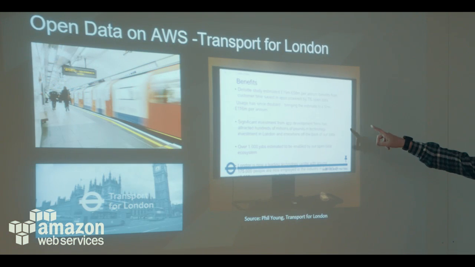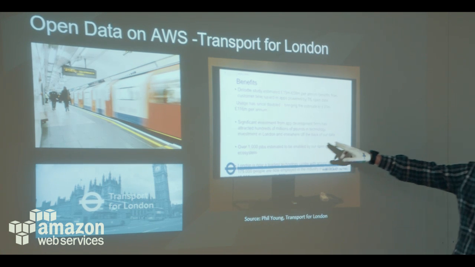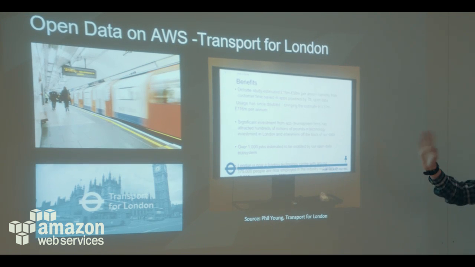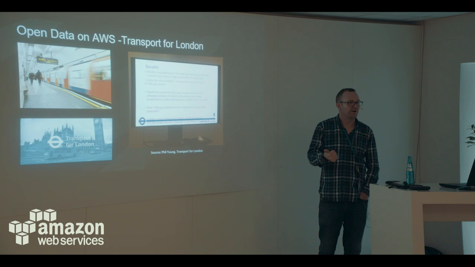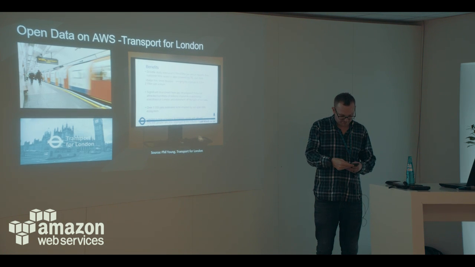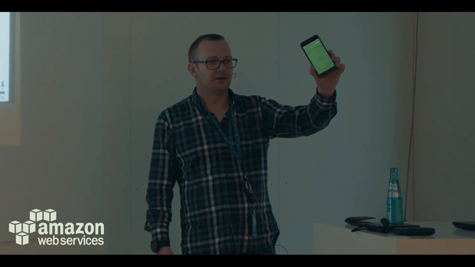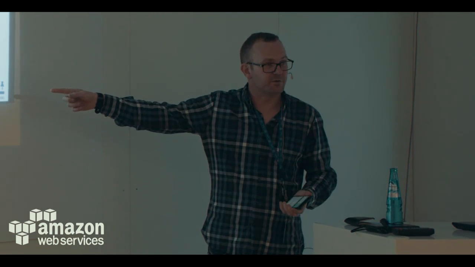So they just did a talk recently where they put this slide up. And they said that there's now 1,000 people, according to Deloitte, who did a study for them, in London who are employed writing apps that are using all of the TfL data to give people great advice for travelling and stuff. There's an app that I've got on my phone. Every Londoner lives by this app, City Mapper, right? Actually, there's about 20 different apps. Right, and indeed it stands to reason there's about 1,000 different people employed in London building these apps.